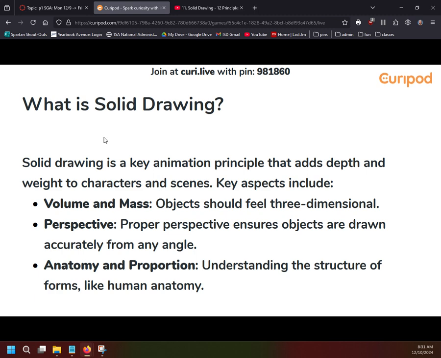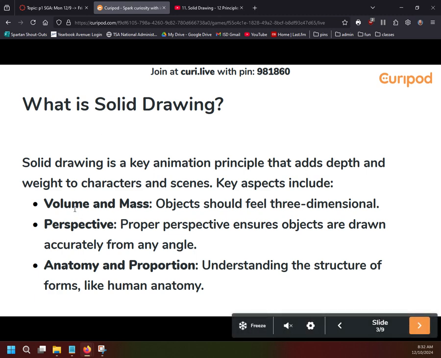Now, obviously I'm not a chemist, obviously I'm not a physicist, but in my experience with animation, in my experience with motion graphics, this is the thing that people are going to attach to. Your general audience might not know the actual definitions of the physics of volume or the physics of mass, but they know how it should work in the real world, and that's the basis you should be building these things on. Ask yourself, how is my animation working in the real world? Solid drawing is going to help you get to that point of real-world comprehension and understanding.